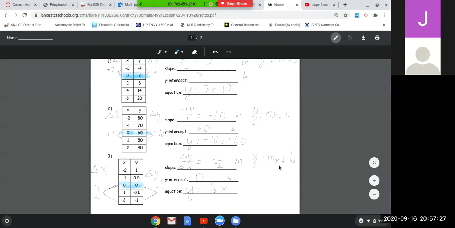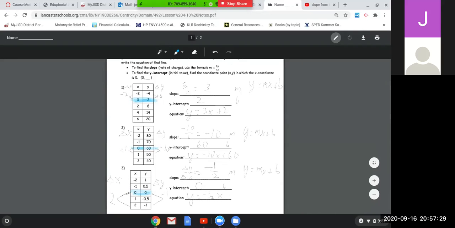And that's all there is to getting the linear equation if given a table. Now, sometimes you might not have the point where x is 0, and then you have to calculate for it. But for right now, let's just get used to this. Let's learn to crawl before we learn to walk. And after we're walking, then we'll learn how to run. We'll do some of the harder stuff. That's all I have for now. Thank you.